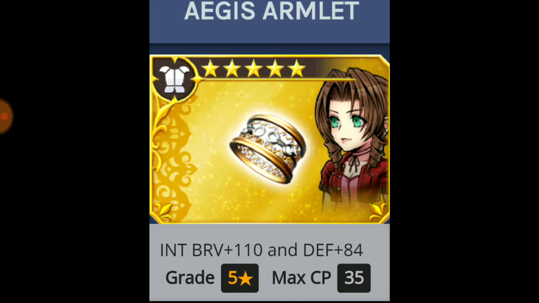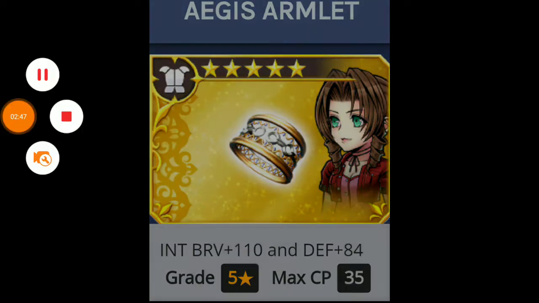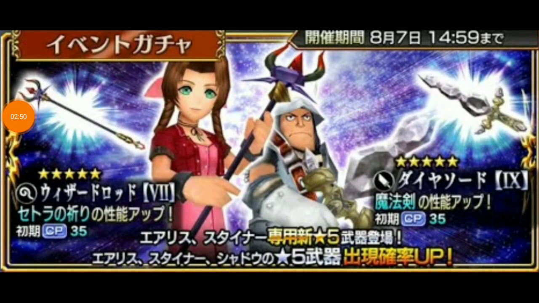So now we're going to go and look at the banner that will be featuring Aerith's weapons. The banner will also feature a chance at getting Steiner and Shadow's weapons. And yes, Steiner and Shadow are going to be the synergy characters for this event, which is a rather odd choice because I personally don't use them. I don't know anyone who does use them or shares them. So having them as synergy characters is rather weird because they can't really do much, or I guess pale in comparison to other characters like Cloud, Vincent, or Squall.